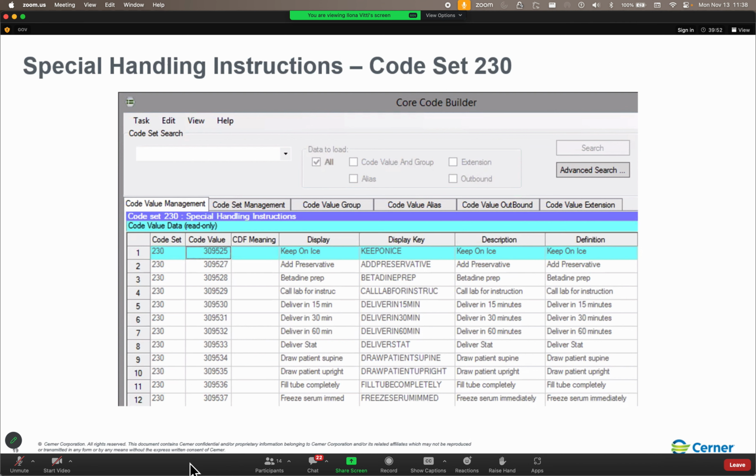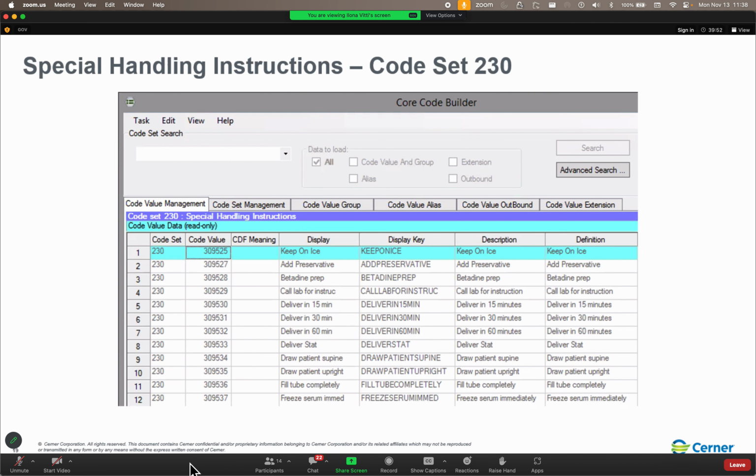Now, I will say, if I am building a set of bog standard chemistry orders that have the exact same collection requirements as an order that I already have in the system, you know what I'm going to do? I'm going to use this copy button here in the lower left-hand side.